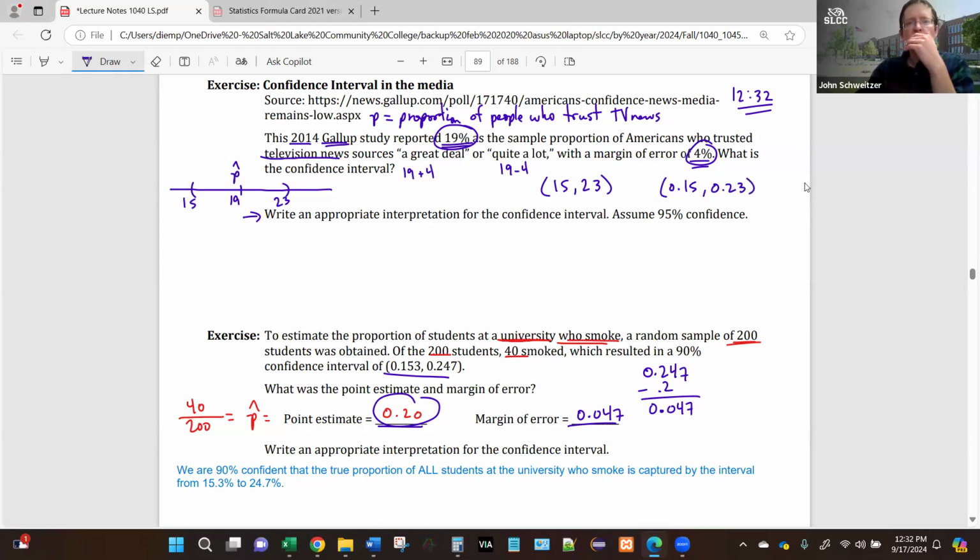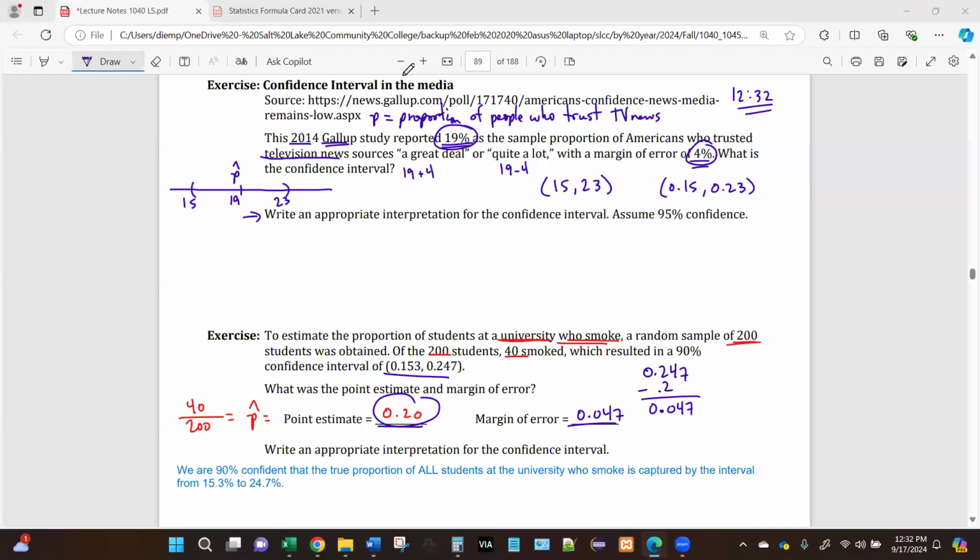So you can use percentages or proportions here. They're both fine. My rule of thumb is if I'm going to be doing calculations, then I prefer proportions. But then for reporting results, I tend to use percentages.